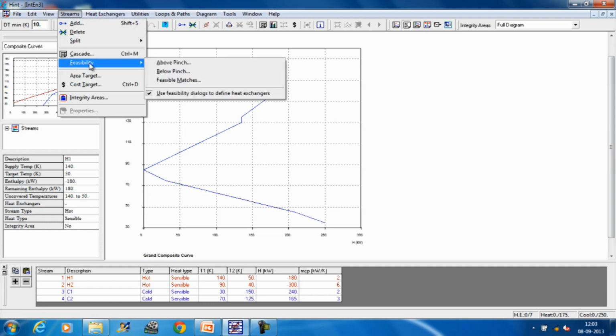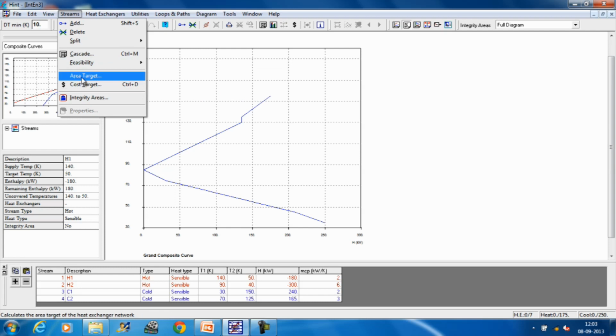This feasibility menu is used for the design of heat exchangers. It has two parts, above pinch and below pinch, and the above pinch and below pinch rules can be used to design a heat exchanger network. This gives you the area target and this gives you the cost target.